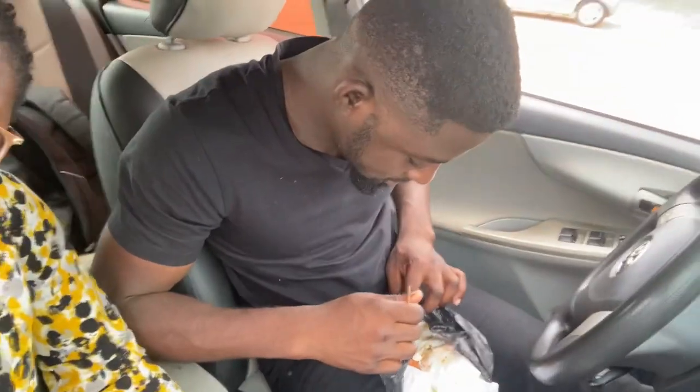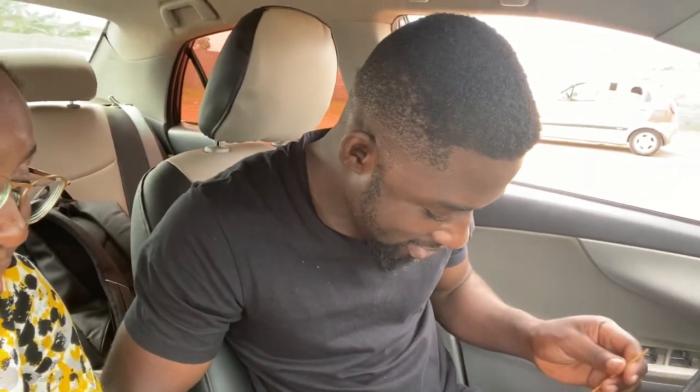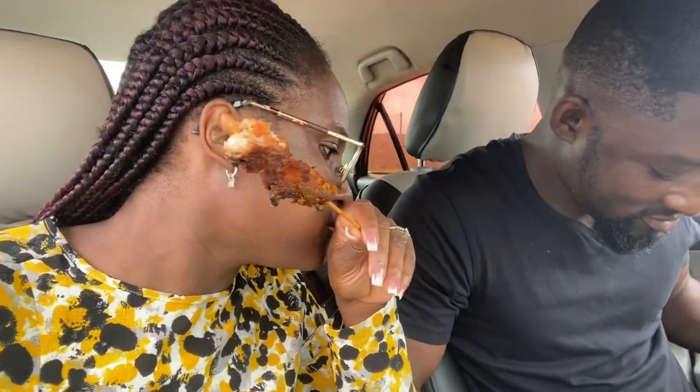Oh it's bony! You know I don't like bones — me too. I think you like the sausage more than the chicken. You like the meat more than the sausage normally. This guy has high cholesterol — he was taking such good care of himself when he was in America, and then he got here and forgot he's even sick. I refuse to be sick! You refuse to be sick? That's why you're not doing what the doctor told you to do. He said the doctor who said his cholesterol is high is the one suffering, not him. Is this your health or the doctor's?